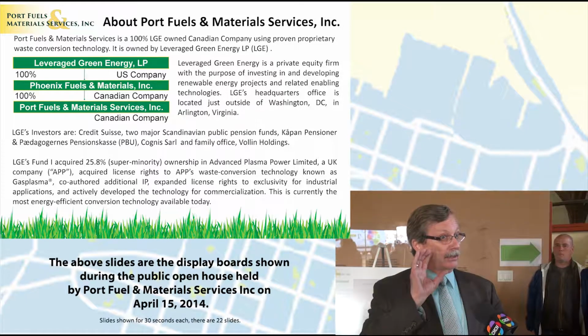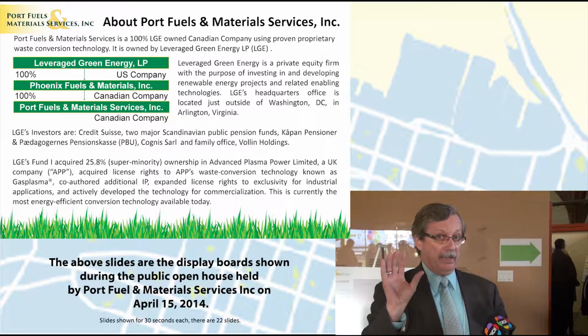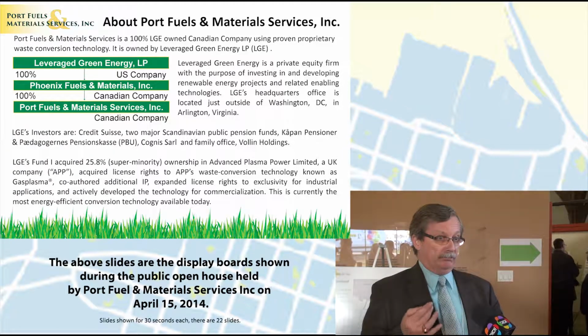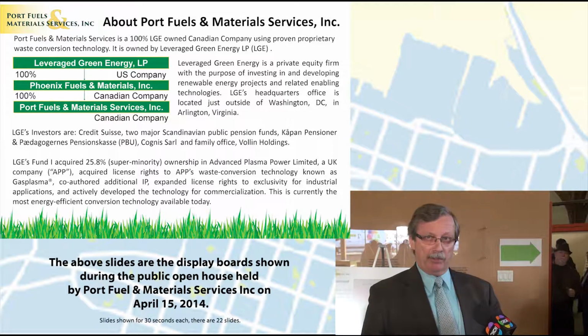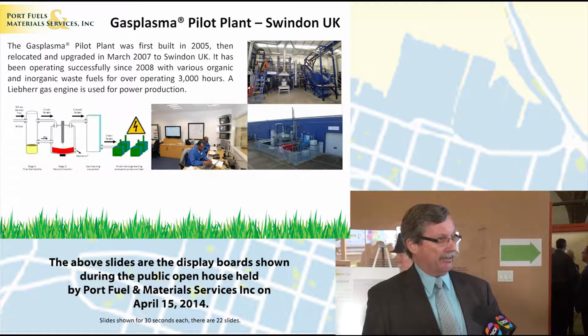And the synthetic gas comes out of the top in a very clean medium that can be used for heat, electricity, solid oxide fuel cells, hydrogen, chemicals, a number of different things. Gas to liquids. There's a number of different uses depending on what you want or what the client wants to have as an end product.